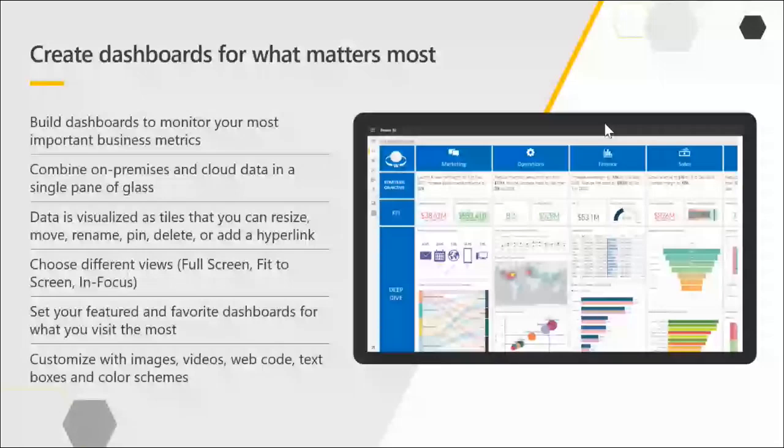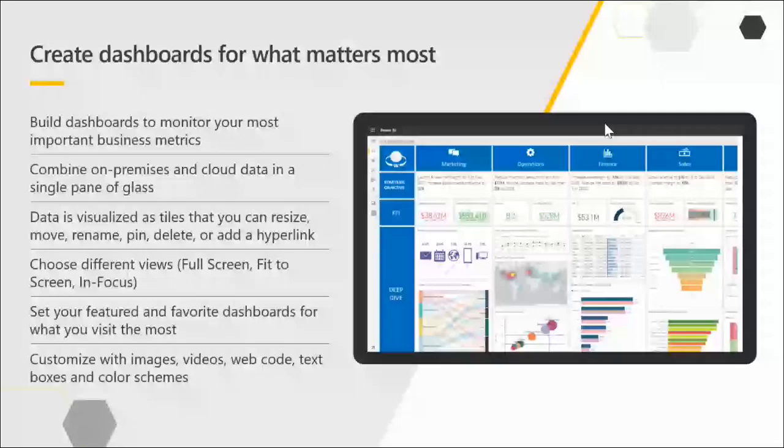Now, a dashboard is a nice artifact inside the service because it combines on-premises and cloud-borne data in a single pane of glass, right? Providing really a consolidated view across the entire organization, regardless of where the data lives. Each metric or insight is displayed on the dashboard as a tile, right? These tiles can be resized and reordered, right? The last update date or update time and source information is also shown on each tile, which is very important, right? As you, as final consumer of the data, look at the dashboard, you probably want to know when the data was last refreshed, okay?